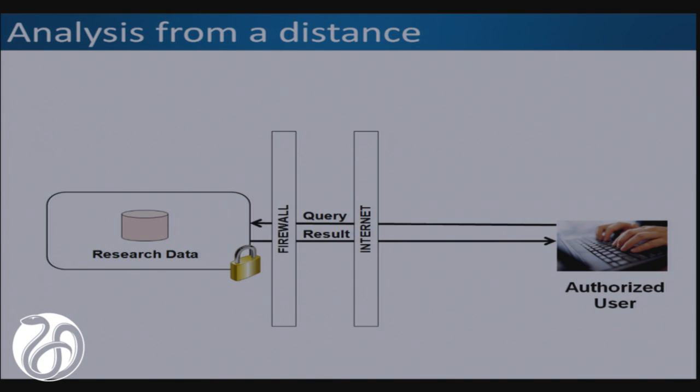A second way would be to say, let's give you direct access, and you can log into our system and do the analyses. That also works. It means having to first of all create the right kinds of access through a firewall, which many organizations are hesitant to do, but you can do that. But in a more advanced form, you'd want to build a whole bunch of protections into it.